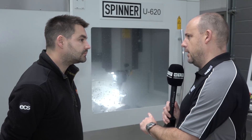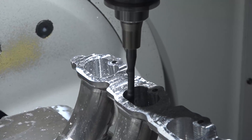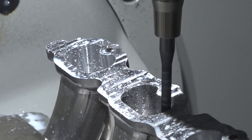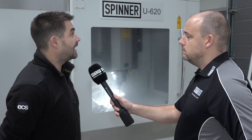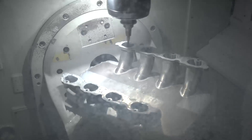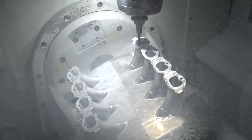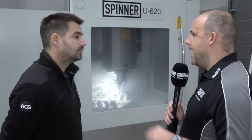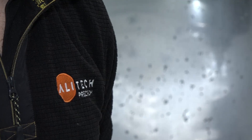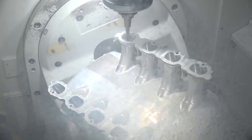What came with the machine? Did you opt for probing, through-spindle coolant, and high-end options? As you said, this was one we saw through your channel. As an ex-demo machine it already had linear scales and the through-spindle coolant system. It was prepped for probing — that's the only additional thing we added, the Blum probe system. Out of ten, was this the right decision? Ten — it's been really good for us, and the machine hasn't stopped since the day we put it in, so you can't complain at that.